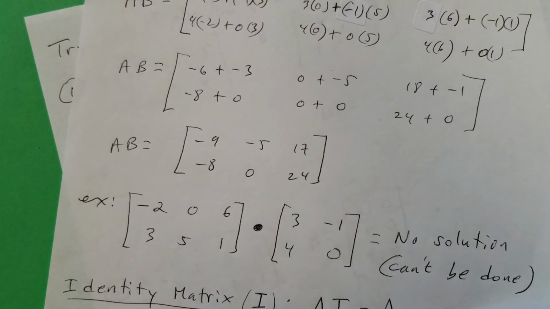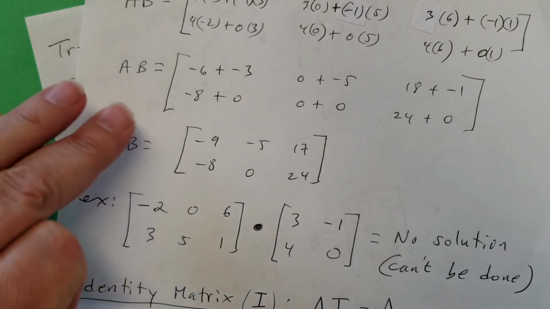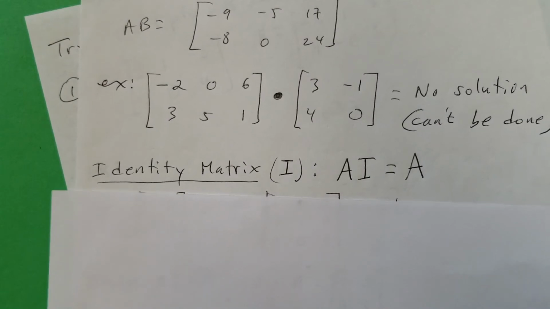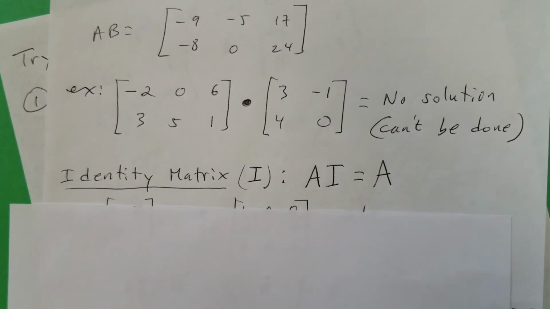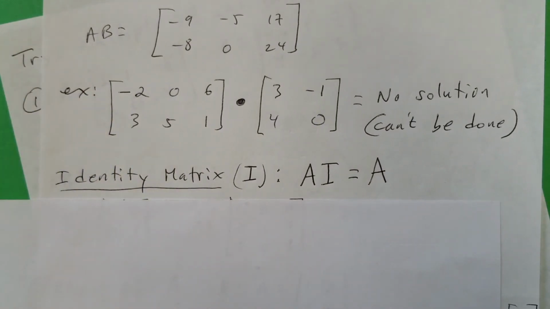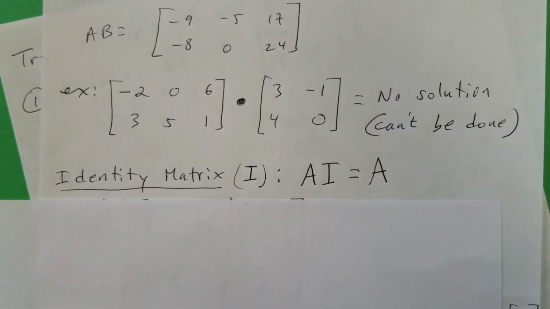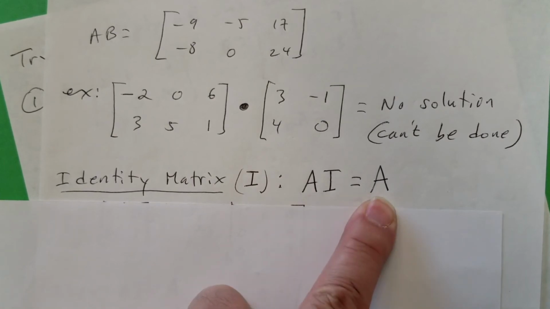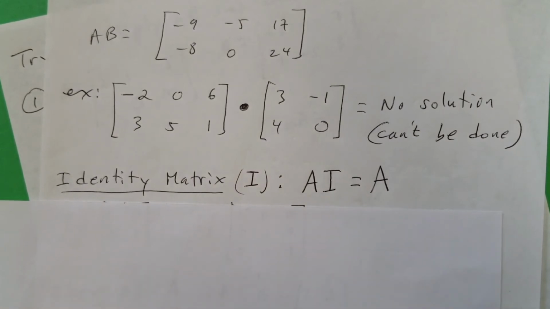Okay, what is an identity matrix? Identity matrix is like the 1 for the matrix. Like we have 1 in regular numbers, and it's called identity because it doesn't change anything when you multiply. Like 5 times 1 is 5, 6 times 1 is 6. Well, what is the identity matrix that when you multiply it to a matrix, it doesn't change it, it keeps it the same? What do you think it looks like? Well, it should have ones in it, that's for sure, right?